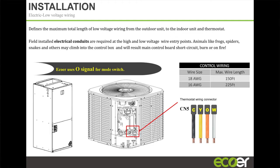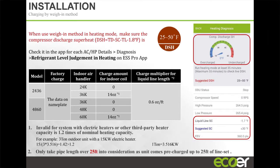And to know whether or not your charge is correct, we built in a gauge. You can't look at superheat or subcool. The only way you can really tell is if you're looking at the compressor discharge superheat, right? Because your discharge superheat, whether you're in cooling or heating, you need to have at least 25, 30 degrees of discharge superheat to know that you're not flooding through that compressor. So we've actually built an algorithm within the app that gives you some indication of whether or not you're actually properly charged. And it's in this tachometer kind of design. Once you're in the green area, you know that your system is properly charged.